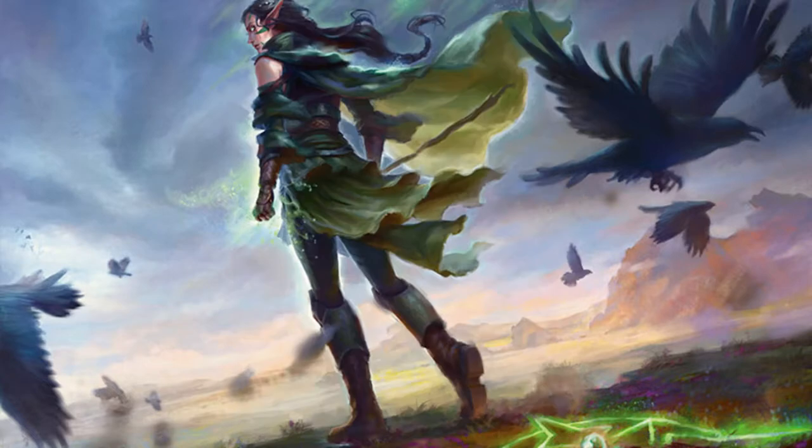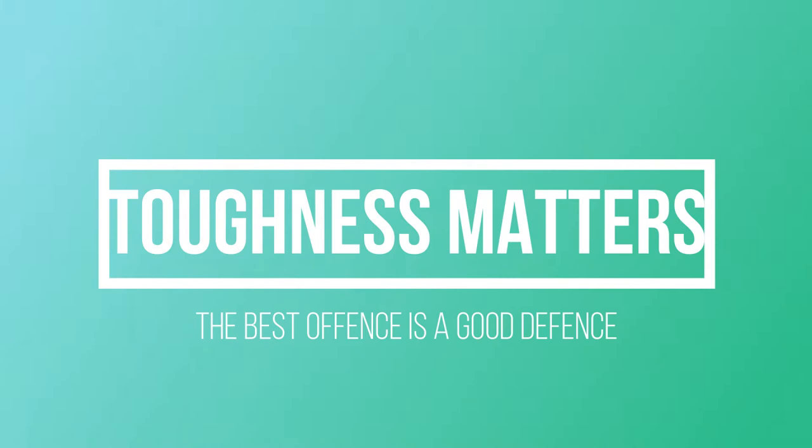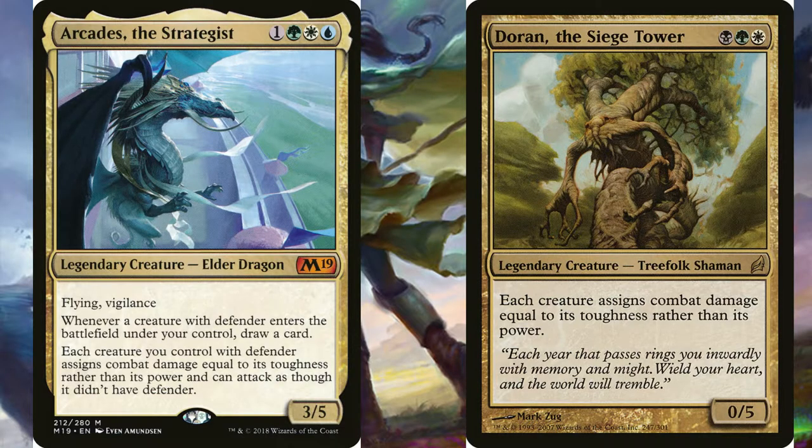Our next actual thing is going to be Walls. So this is kind of my territory again, which is kind of nice that we're bouncing back and forth a little bit. I honestly did not design it like that, but it just kind of happened. So we're going to be talking about Arcadius the Strategist, as well as Doran the Siege Tower.